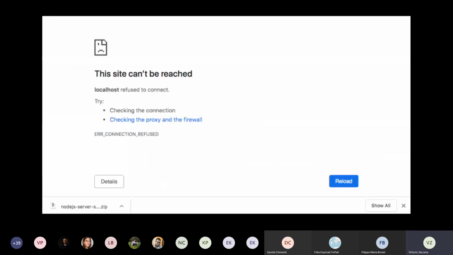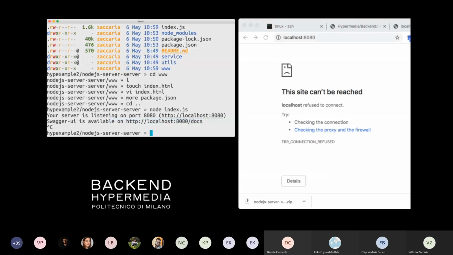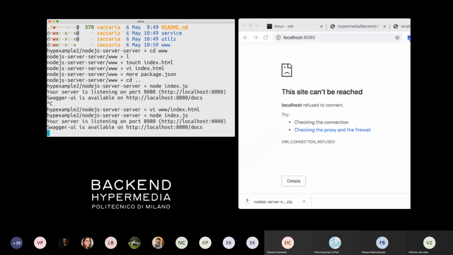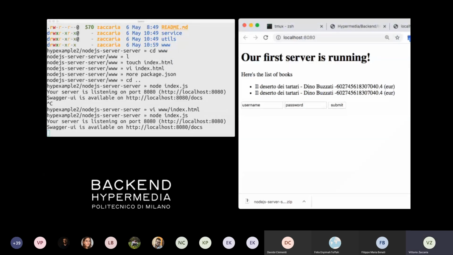Of course, I have to run the server again. Sorry. Okay. Now, as you can see, we have accessed the endpoints, and we have correctly rendered them in our page.